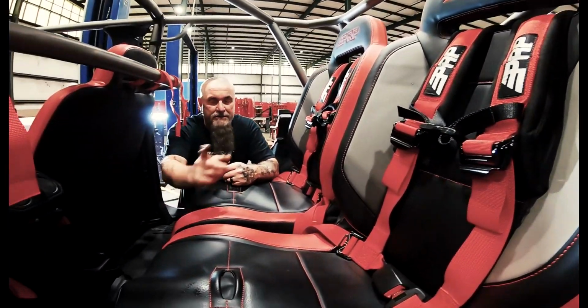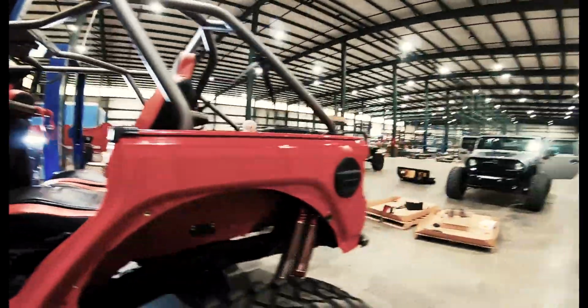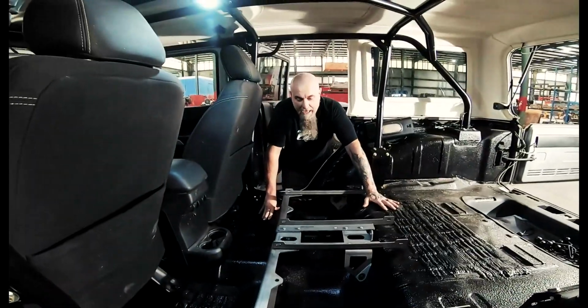You can mount seats like this in a JL. But did you know that it also works for the JK? Here, check this out. Ta-da! Check this out. This is an earlier JK model.